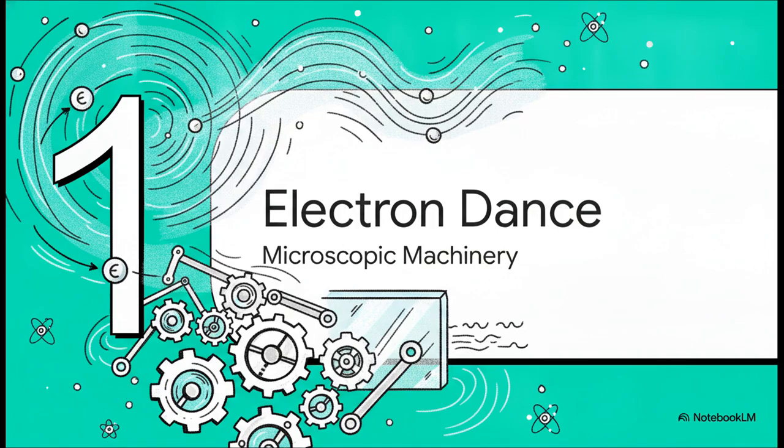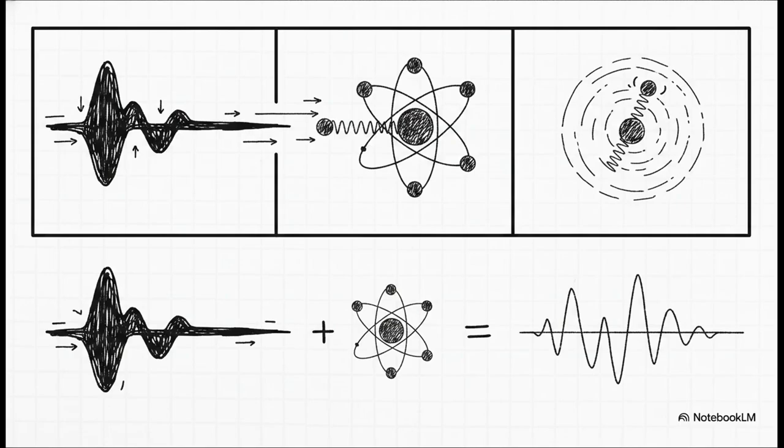Let's reveal the microscopic machinery operating right behind the glass. Feynman sets up a couple of absolutely critical, unshakable rules here. First off, the original wave always travels at the ultimate velocity, c. It never slows down, like ever. Second, when that original electric field hits the atoms in the glass, it exerts a physical force on the electrons. Think of these electrons as being fastened to their atoms by tiny, invisible springs. The incoming wave literally drives them up and down.